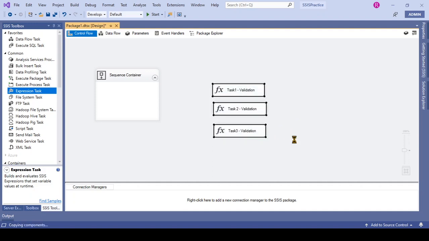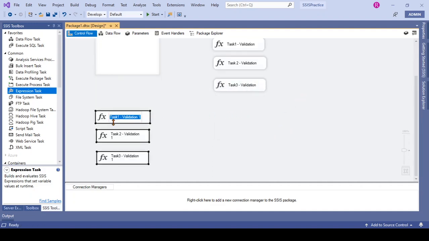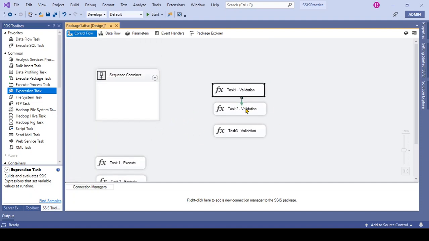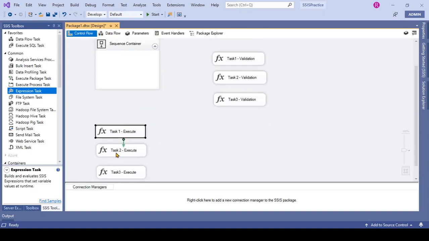Okay, now let's copy this and paste again and define it as task 1 execute and task 2 execute, task 3 execute. So let's copy this again and okay, let's keep it like this.